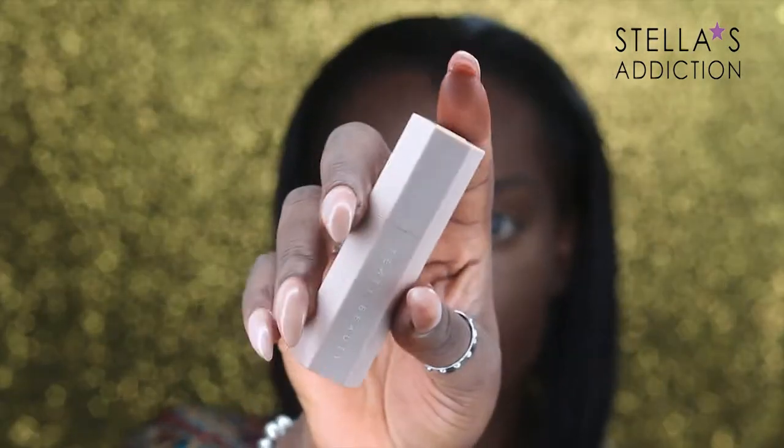Next up, I'm going to go with the Shimmery Stick. This is the Shimmery Stick in Sinamon. I don't usually do this, okay? I have acne prone skin, so I almost always have some volcanoes erupting on my cheeks. So I almost never do a shimmer highlight, but today, for you, I will. So, here goes.